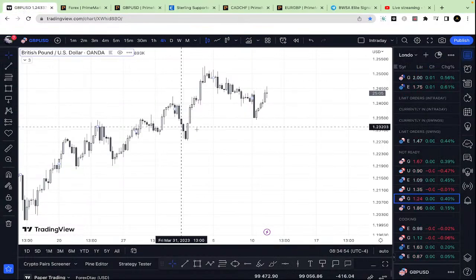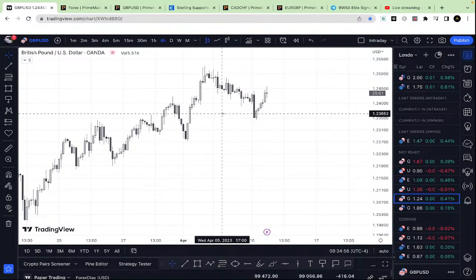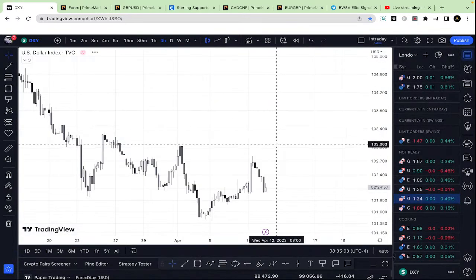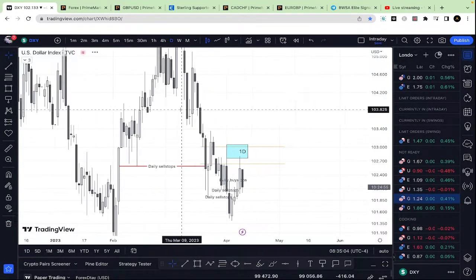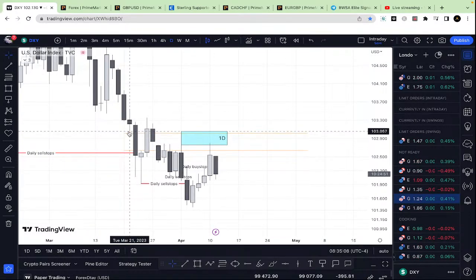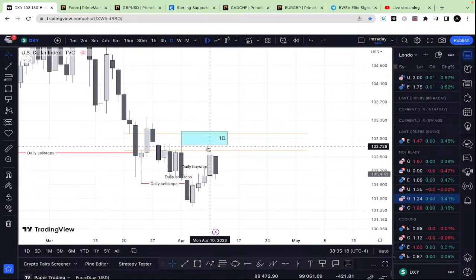So GBP USD is pretty much set up perfect right here. It's traded above the short term high. But you can go real quick to DXY and see the day time frame, what's happening. This is the day imbalance right here. This candle was low, this candle was high. Price came up. Boom. This is where we sold gold before. I believe it was on one of these two candles. Price came back up, filled the imbalance, and I waited for some more price action, and now we have price dropping.